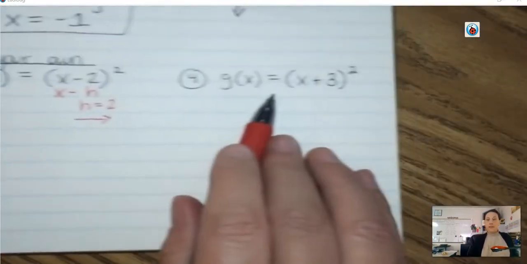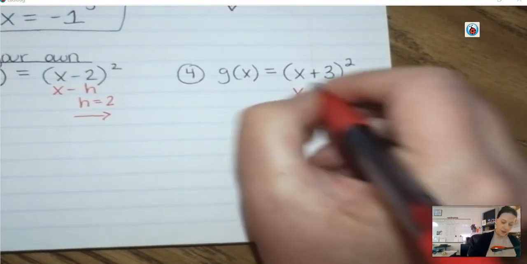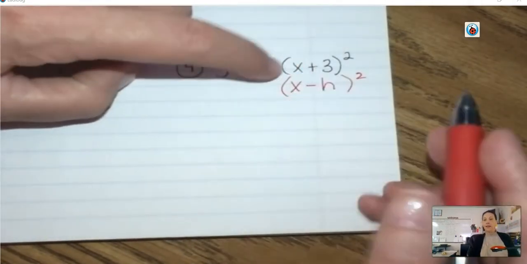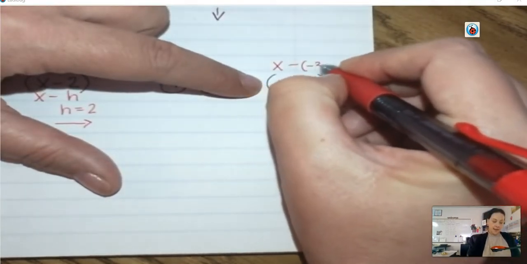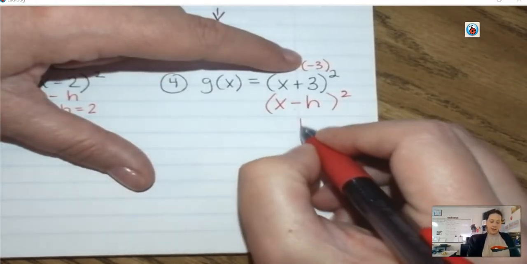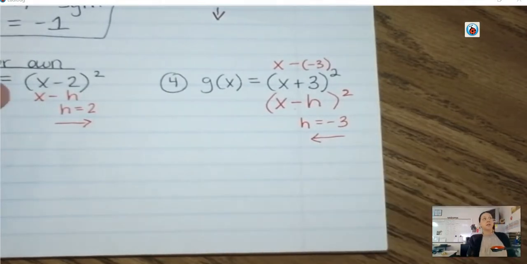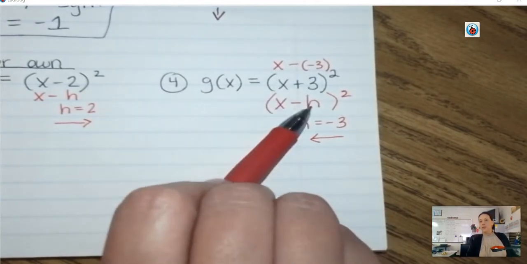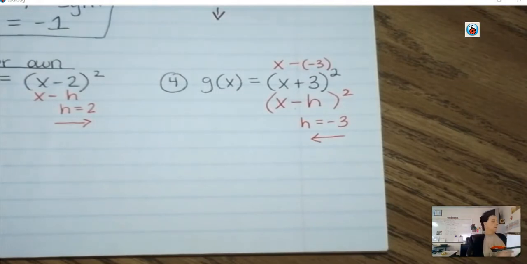Okay, for this one, this is more of the trickier one. So remember, it needs to be x minus h. So it needs to be whatever is after the minus sign. There's a plus sign there. So x plus 3, that's the same as x minus negative 3. So your h value is really a negative 3, which means your whole graph should be going left 3 units. That's the part that most people are going to miss on these things. When it asks you what the h value is, it's got to be negative 3. So that graph was shifted 3 to the left.